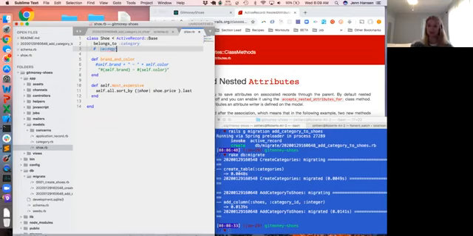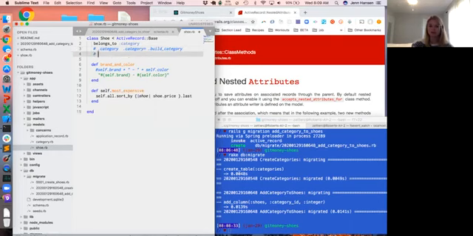Now we also have a reader method called category. These are all instance methods. We could now call an instance method category= to use a writer method. We can do a build_category method. That's another one that it gives us. Let's write this on another line because they're getting close together. We also get a category_id, which actually comes from the migration, and category_id=. We'd also have a create_category method.